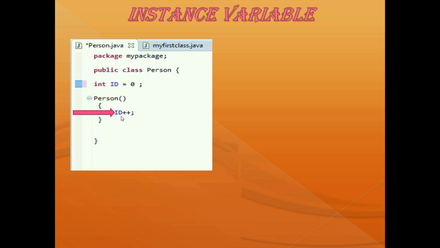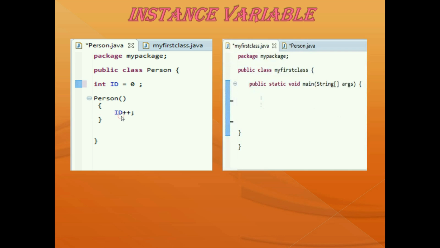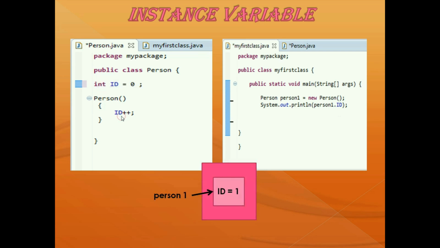So now let's take a look at the main method. What is happening here? I say person1 is new Person. I am creating the object. At this point, if you remember, my constructor is going to be called. The initial value of id was 0, then id will become 1 after the constructor is called.